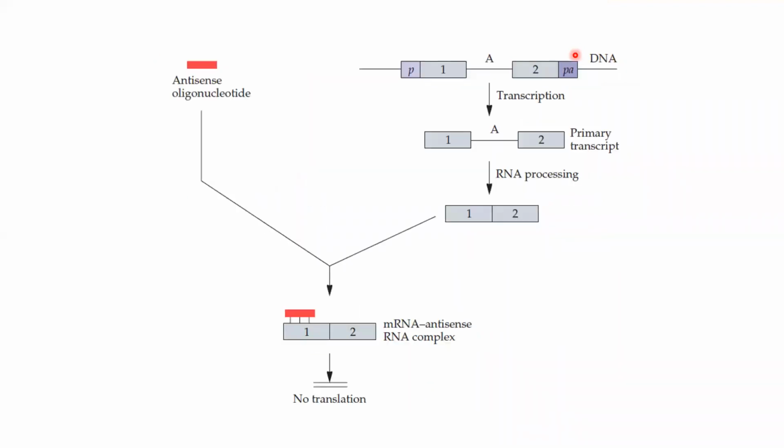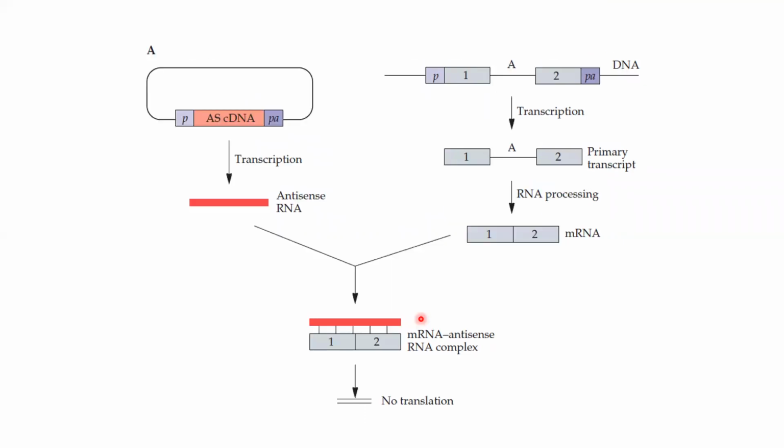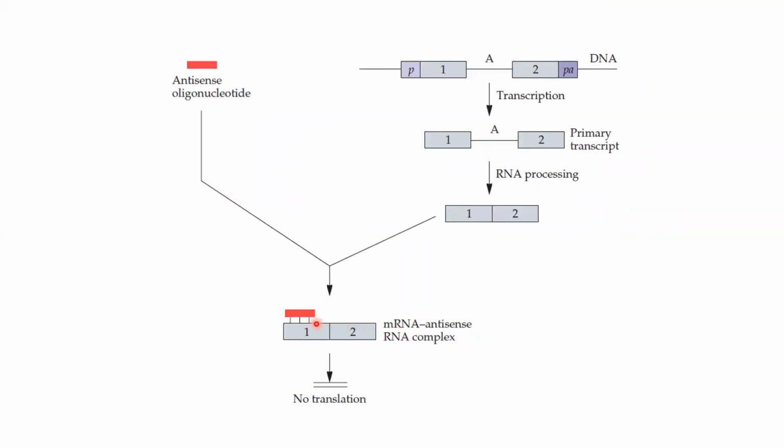Okay, in this case, it's the same story, 100% the same story. The only difference here is that you are providing these antisense RNA molecules in a short form. You see, now this is not covering the whole gene. In the previous case, we were covering the whole gene, but in this case, it's just a few nucleotides. This is actually what is the non-coding small interfering RNA or miRNA molecules, and from studies and experimental evidence, it is proven that this type of gene silencing, in which you use shorter nucleotides of antisense RNA molecules, is more effective than the full-length gene constructs of antisense messenger RNA molecules.